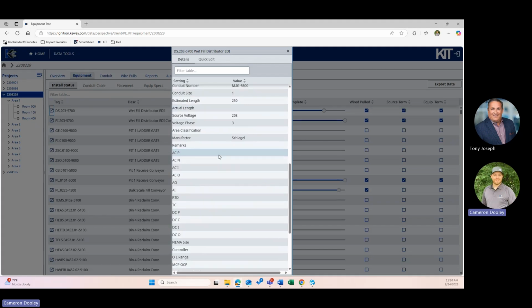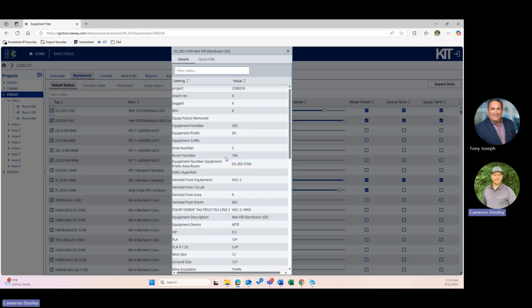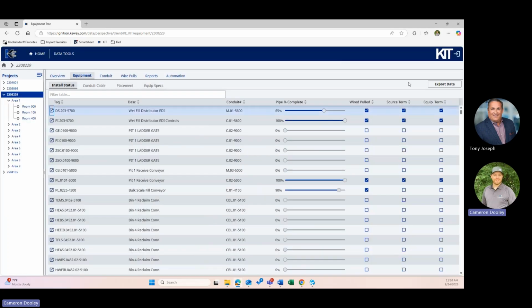So as the design progresses, as things change in the field, whatever the case might be, this device page is getting updated, thus updating that export page that I just showed you guys. So everything that we are tracking on this job is fully and readily and completely accessible through Microsoft, CSV, and Excel with the click of a button.